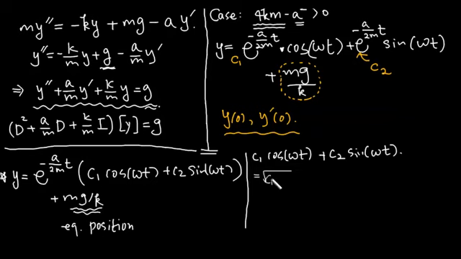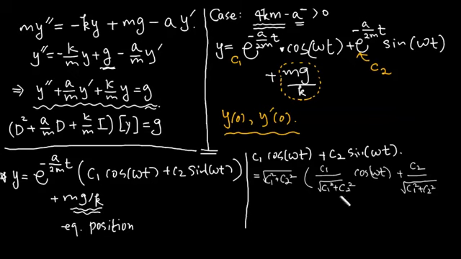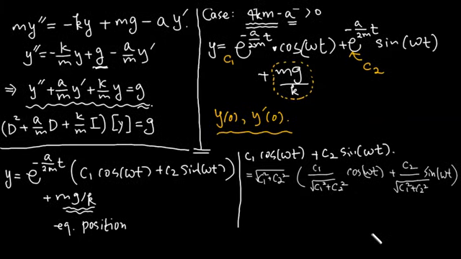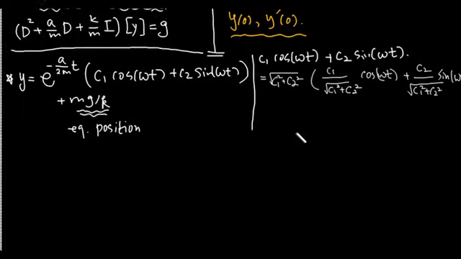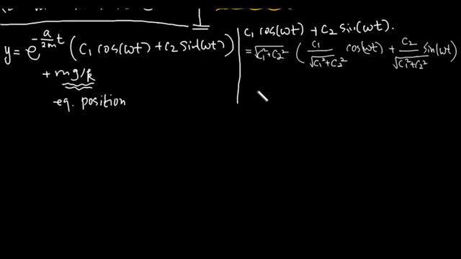If you pull out the root of C1 squared plus C2 squared, and put it in front, we get C1 over root C1 squared plus C2 squared, times cosine omega t, plus C2 over root C1 squared plus C2 squared, times sine omega t. If you pull out that much, it makes these two quantities such that the sum of their squares is exactly 1, and that's the motivation of this technique. Let me show this a little bit over here. And we'll continue down here.